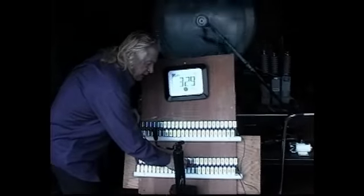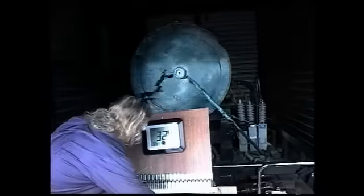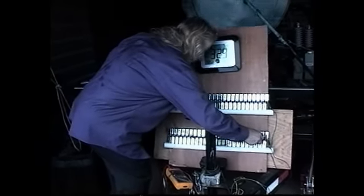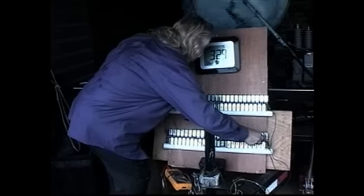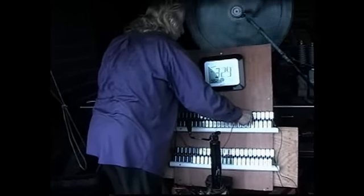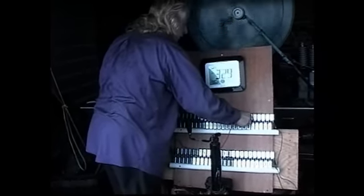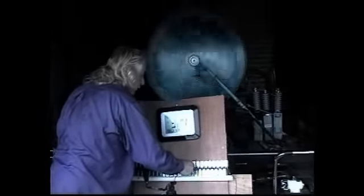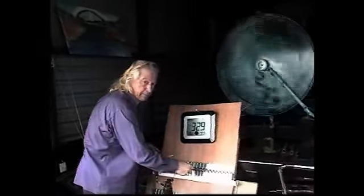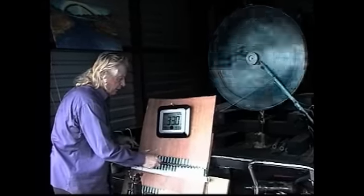Okay, now watch that machine get faster and faster as I simply step this voltage up. As this voltage goes up, that machine gets faster and faster and faster. And there's no limit to this. I can make this motor run at any speed I wish, just by stepping this voltage up. I'm going to take a gasoline engine at 20 horsepower, and hook it to this motor, and we're going to hook it on to a big boat and push it. It takes hundreds to 1,000 horsepower to move it, and I'll run it off this very motor with 20 horsepower.